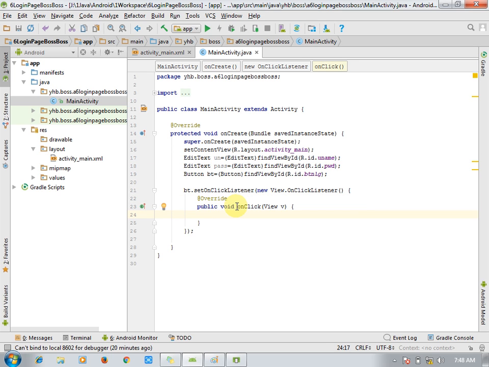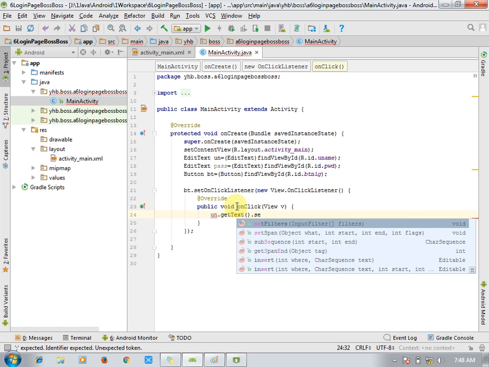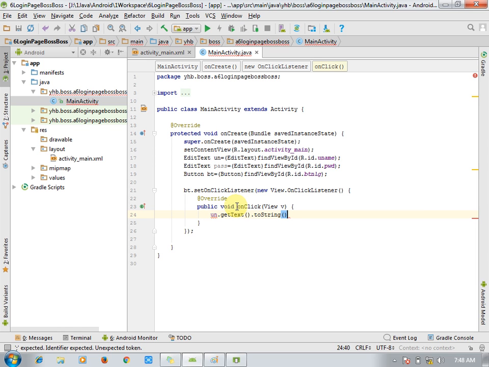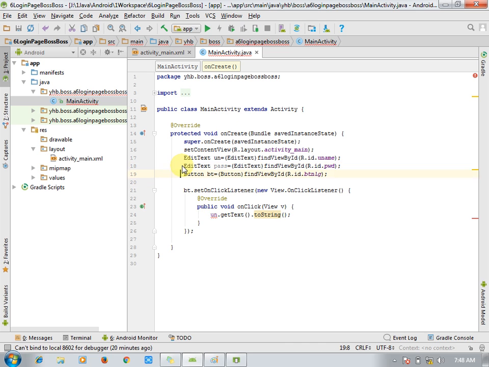So let me add here u plus, y plus. This is the username, na? U plus, is valid user. Okay, fine. This is the message. Next, let me mention the length. Toast dot LENGTH_LONG. What should I call, boss? Sure, fine, boss. This is fine. Now let me copy this one. Control C. Here I forgot to add one more assignment operator.